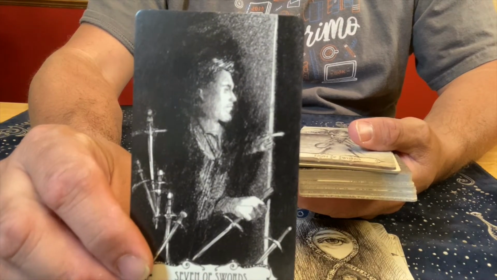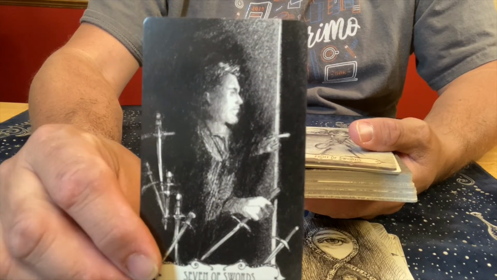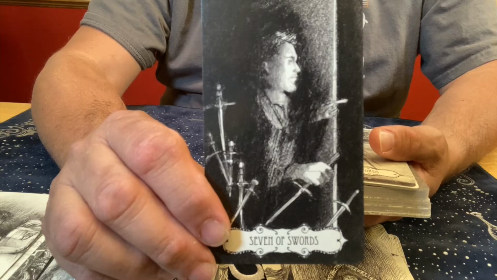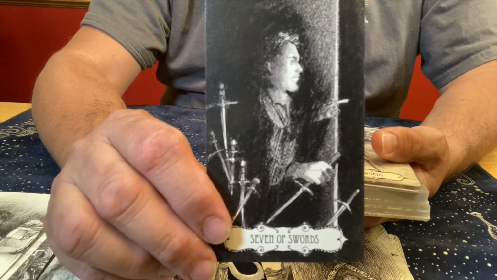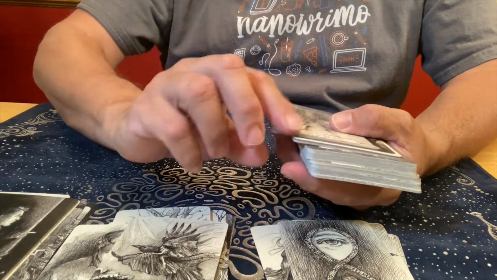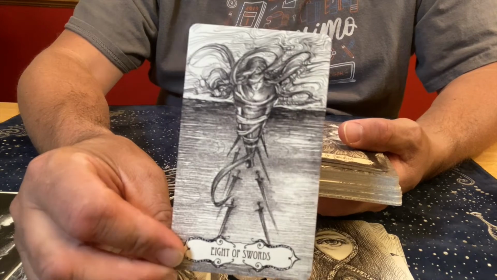The Seven of Swords is on the money. It is sneaky, backstabby, creepy, the lone wolf that you get in all the Seven of Swords cards, so I like it. Okay, I talked a little bit about the Devil and the Eight of Swords cards.